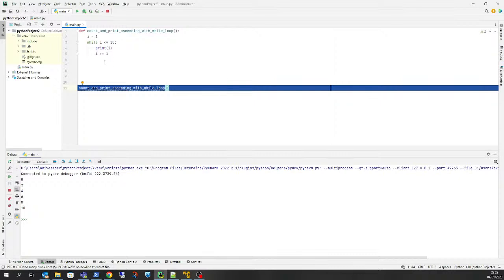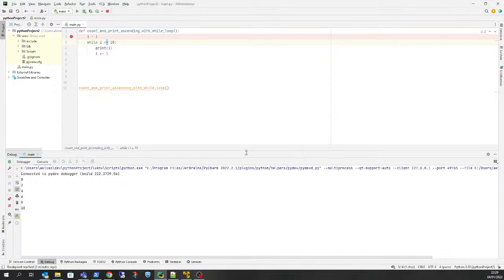It'll go round and round, and every cycle it will check if this is still true. Is i smaller or equal to 10? So let's see how this runs. We initialized it to start with 1 until i is equal to 10, including 10. You can see because it's not just less than.